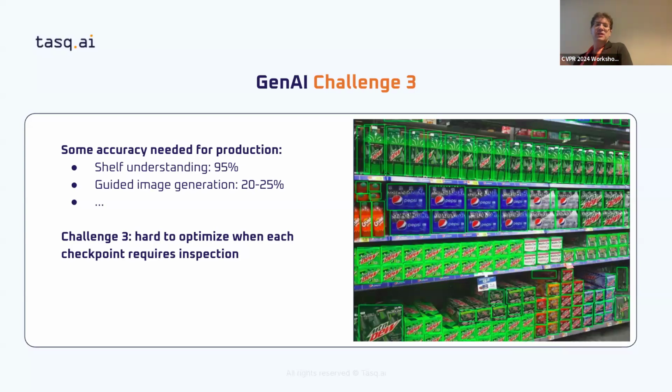And the problem is that without proper evaluation, it's very hard to do the whole optimization phase, where in one training you have many different checkpoints, and you just cannot look at all of them. And also when you train a model many times, it becomes hard. When I was working on this kind of problem for product recognition, I trained just a standard model about 250 times just to find the right parameters. Now, it just cannot be done when you have to look at results all the time.